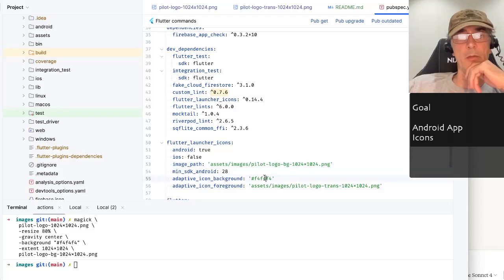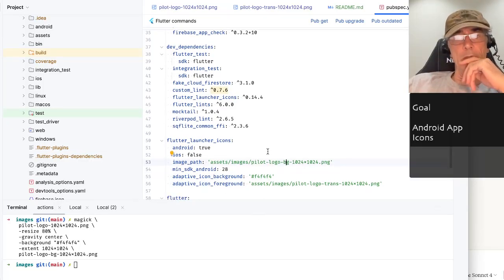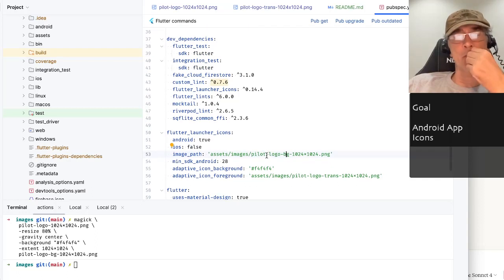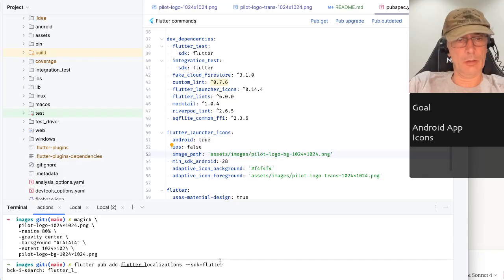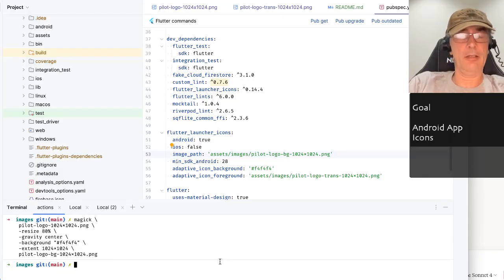The transparent one with a background defined with the same color, and the one with the background already. So I think what I can do now is search in the history for that name, Flutter launcher icons, and I can't find it.